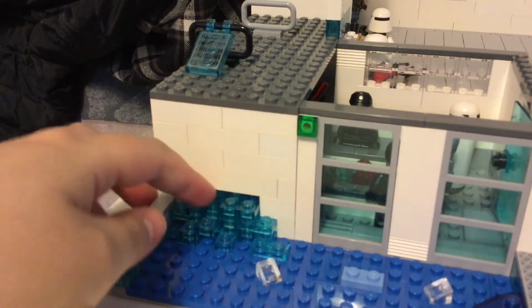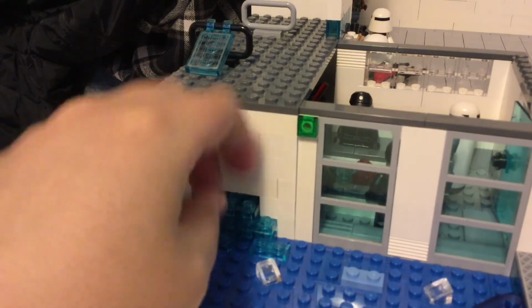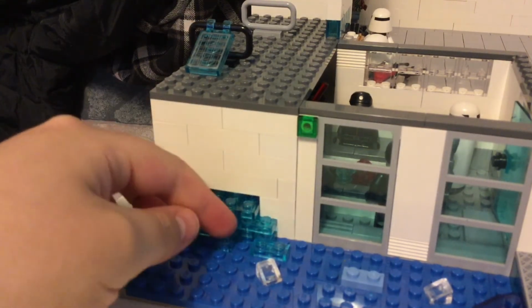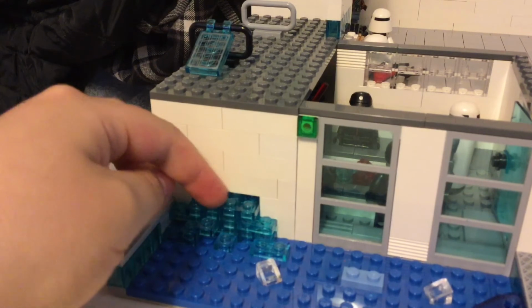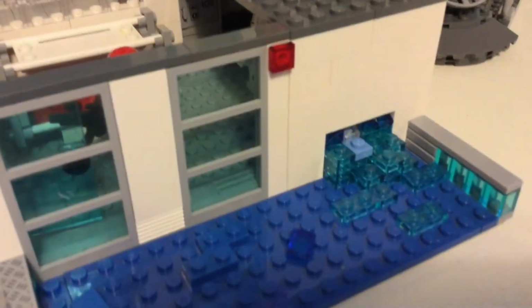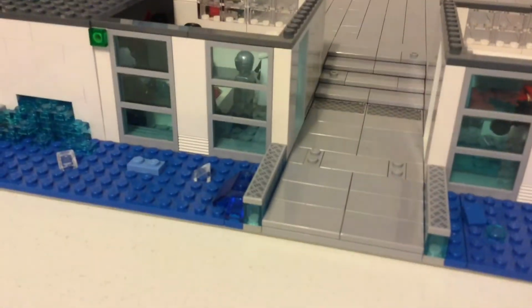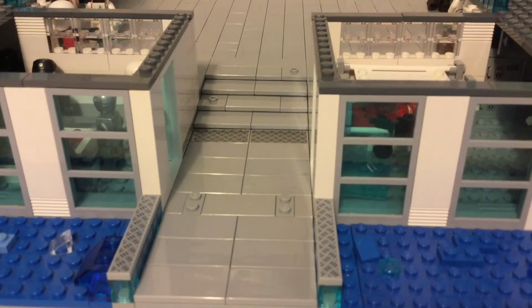And then for the water, I used some of these 1x2 light blue plates, which are pretty cool, to make it look more like water than just using this colored piece. And then I did that on the same other side. Then I have little lights, which are just to indicate if you can come to the base or if the bridge is up or down. I'm gonna pretend. So that's pretty cool.